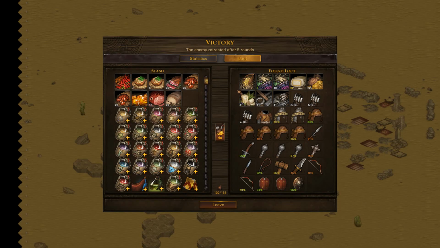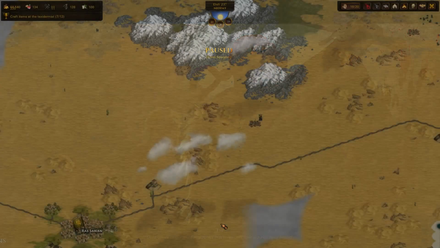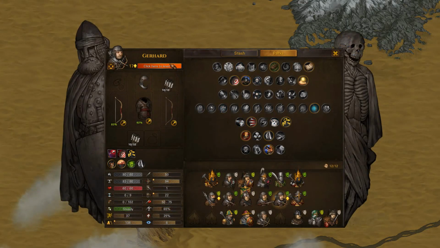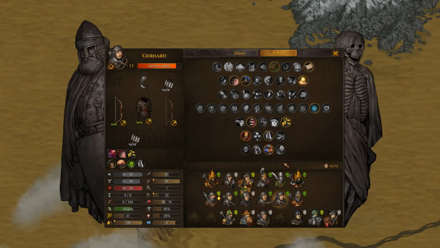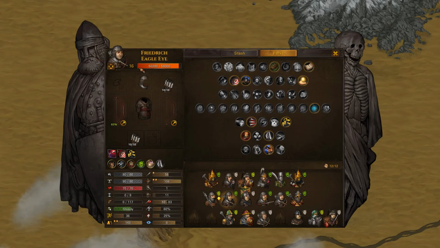At least we get 2 level ups out of this. Damn, Gerhard is such a bad archer. Level 17, 95 range skill. Oof. Here we are at 106, level 16.